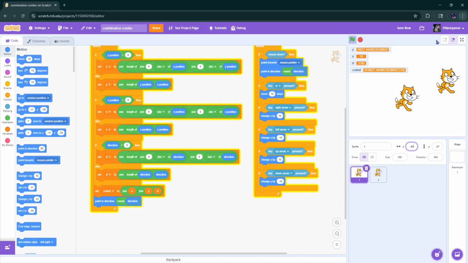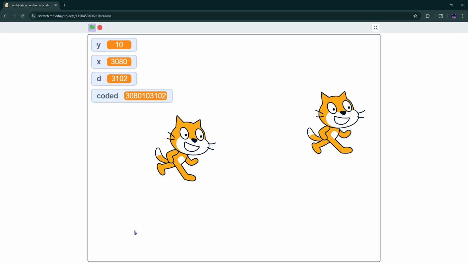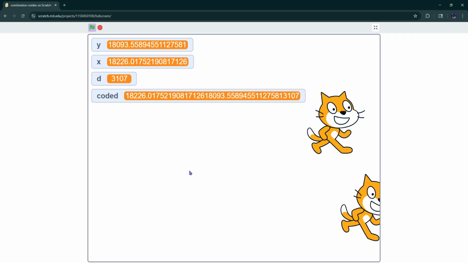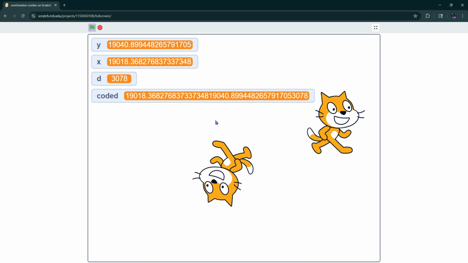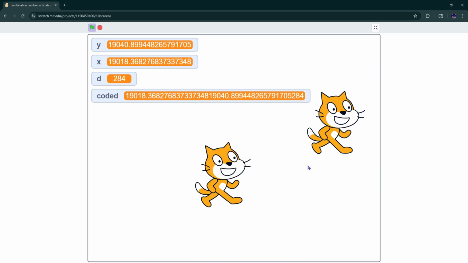So one thing that I forgot to say, apparently, you have to test it inside the thing. You have to test it in full screen, because then you can't drag the person around. But it's still giving weird numbers.